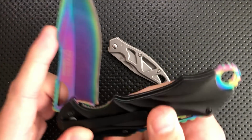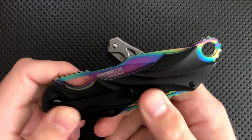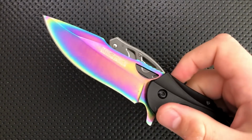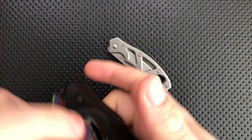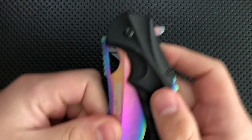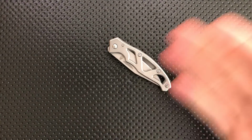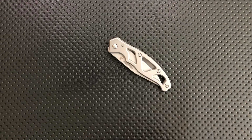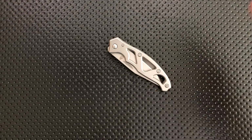Generally speaking, that's kind of a hack that manufacturers of cheap knives use to make their knives appear a little bit better. So knives like this, where there is absolutely this spring in here, that's generally a bad sign. There are some very good knives from the company Kershaw that do that, but at the same time, for the most part, it's not a good thing.